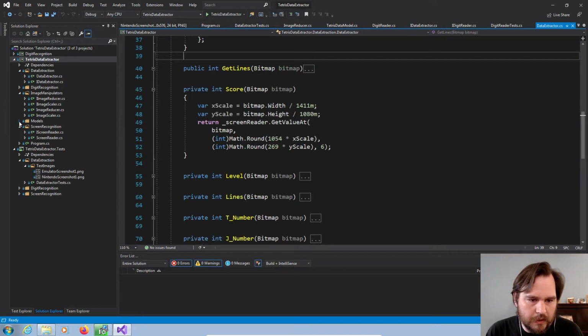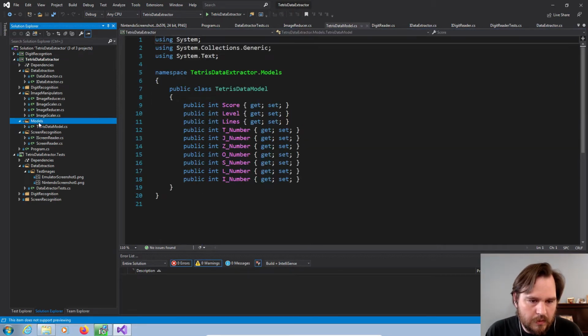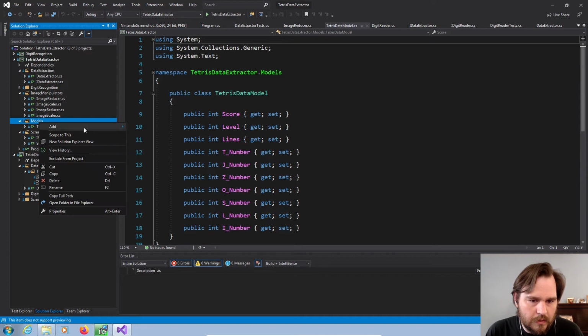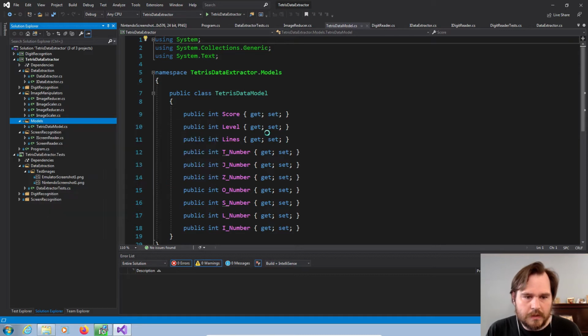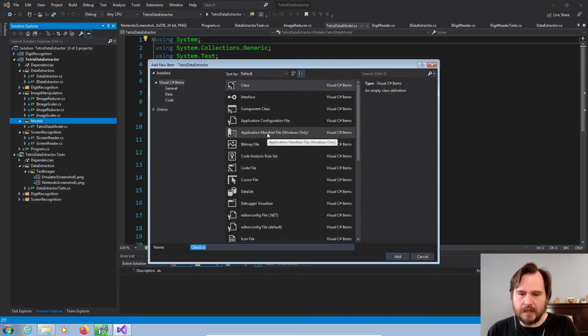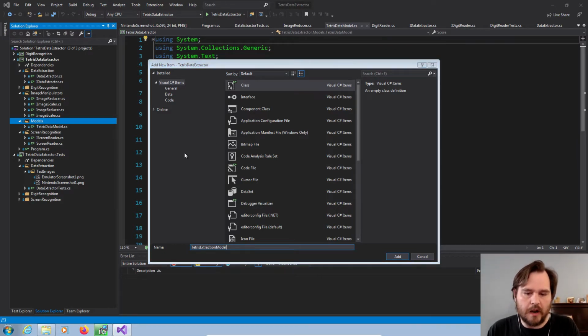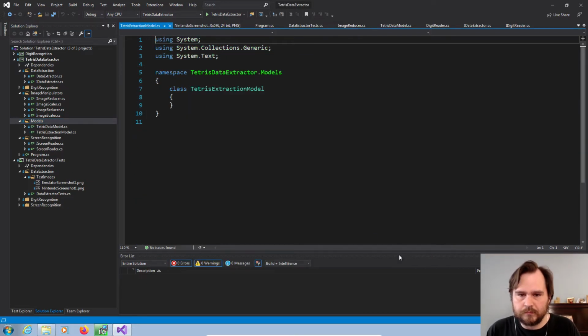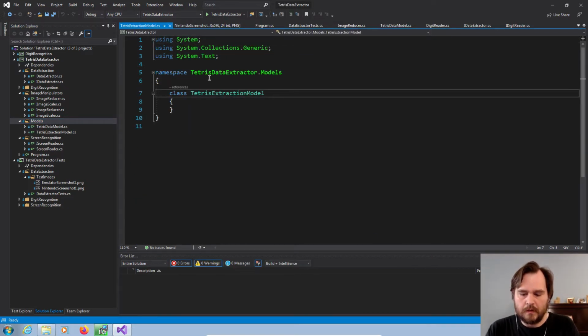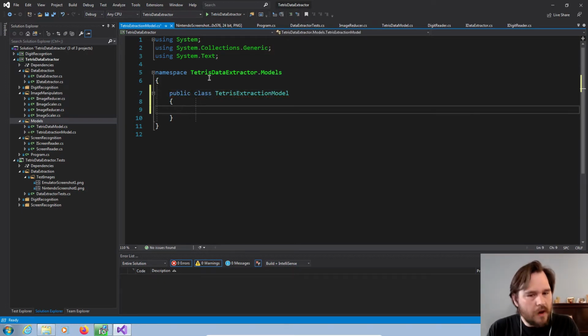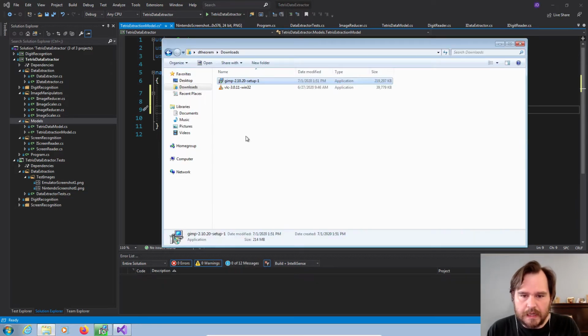So yeah, let's get some model here. Let's create a model. So rather than the Tetris data model, this is the extraction model. The Tetris extraction model. Okay, so there are key pieces of information that we are going to need.